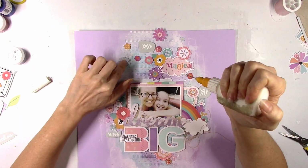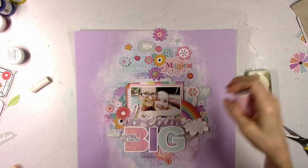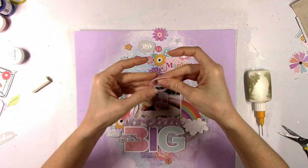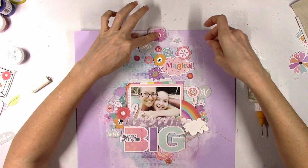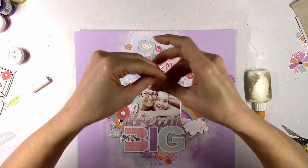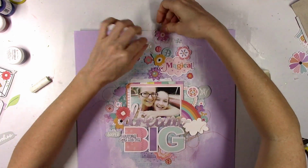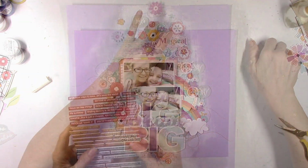So, yeah. But we're going to continue to add things because we're in the mood to add things. And so that's what's happening. I just felt like the left side above the photo was a little naked, and it just needed some little flowery friends. So I added the tiniest flowers that I could find, and I think it's okay. It's still open, still got the texture showing. I'm adding some pink thread underneath that top flower there that I'm going to run off the top of the page. That's what I'm doing there.